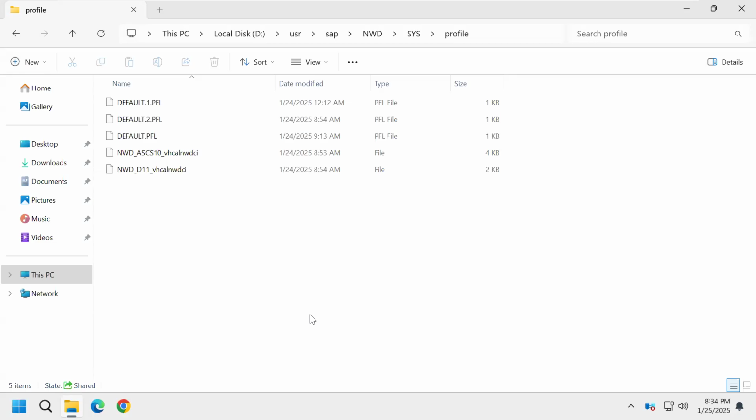Tell me, please, what profiles are available now in my system? Default profile, ASCS profile and PAS profile. So these two profiles, what are these? Instance profiles.